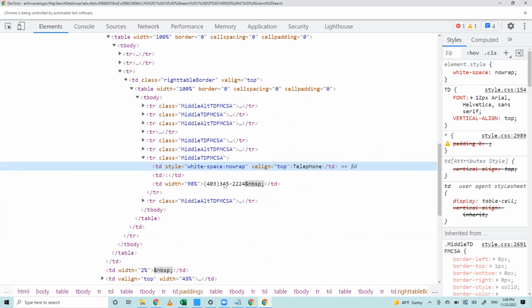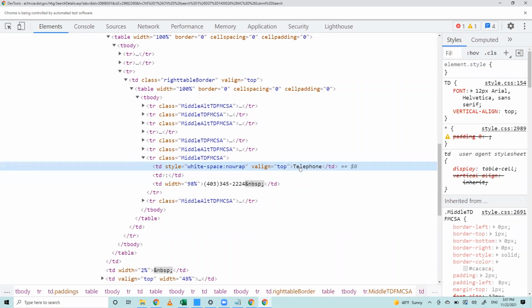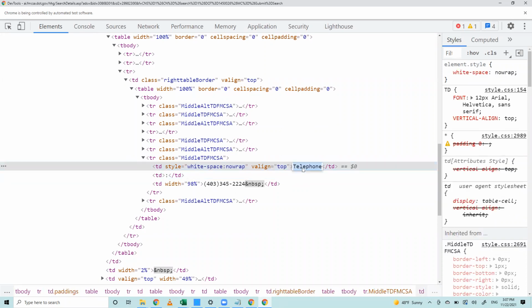And so what would really be nice is if I can just find something that occurs in this file just once. And then I can tell the parser, move to that location. And then from there, maybe move to something that doesn't occur just once, but close to it, and get me right to the point where I'm ready to copy out the information that I'm after. So I think this right here, telephone TD, I bet is only going to appear once.